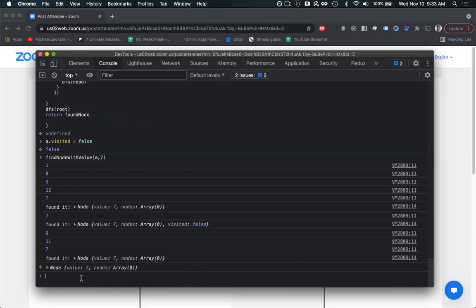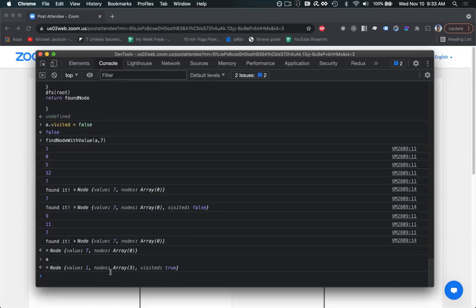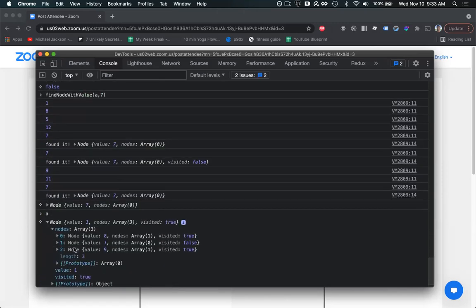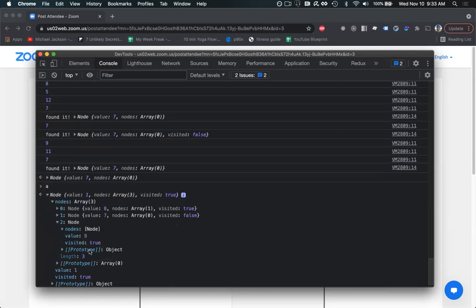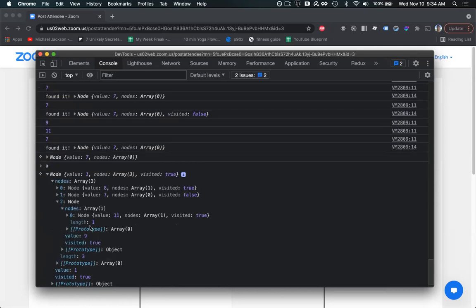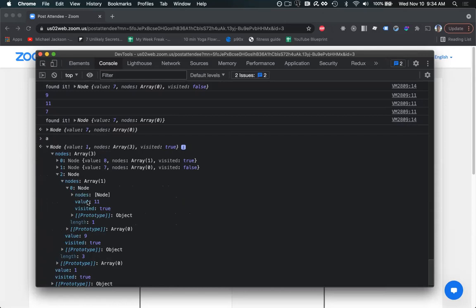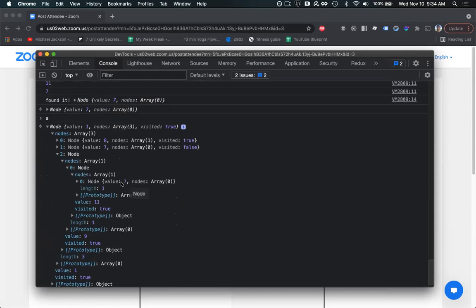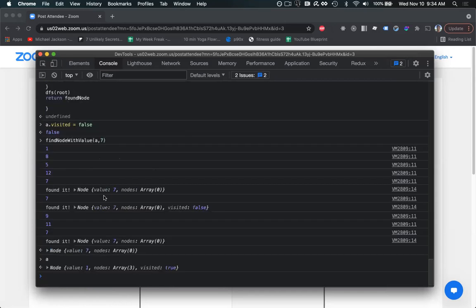And if I'm not mistaken, there were multiple nodes like that. We had this first one here. And then if we climb down 9, there's another one there. So there were multiple nodes with 7, and it found multiple ones, and it gave us the last one that it found, frankly. That's when you go 9, 11, and 7.